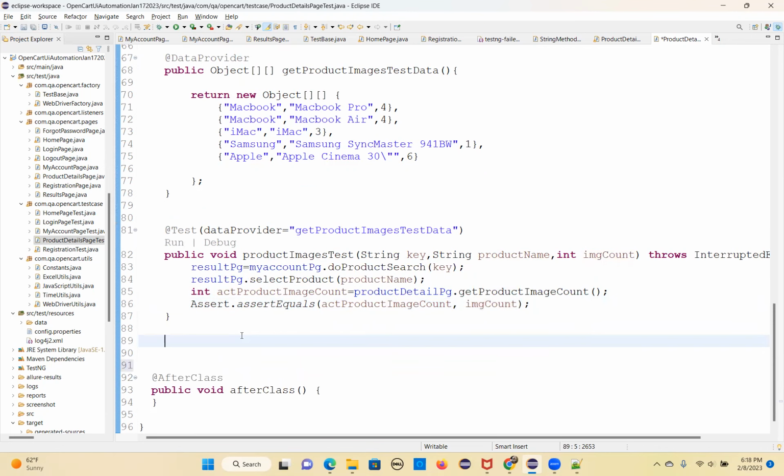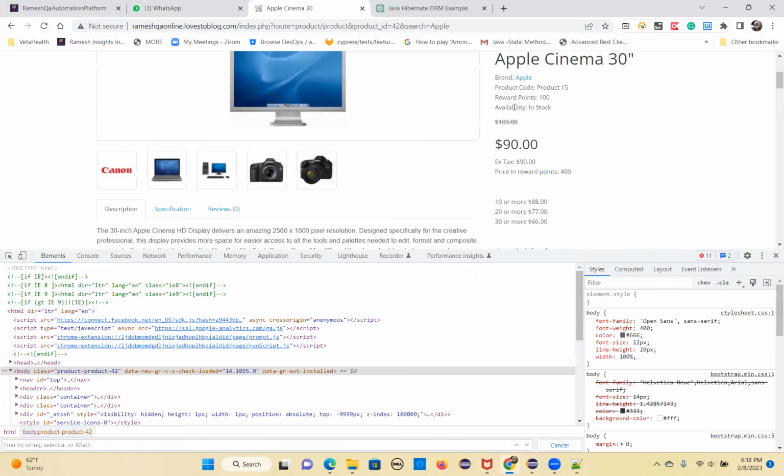Last one. What do we need to do? You have to validate. You have to get this product metadata and this price. So for any one product or 2 products you give, you search for a particular product and then you get that data, whatever data you want. So let's go and do that. We'll give one product, not necessarily multiple products. We'll do it only for one product. So I'll get all this and I'll assert that. Okay, I'll use a soft assert for this, and I can continue that.